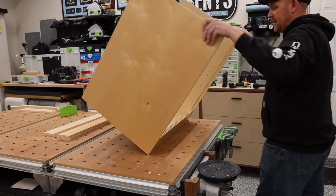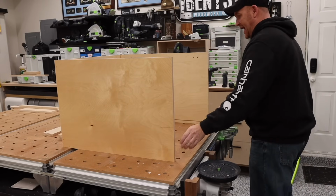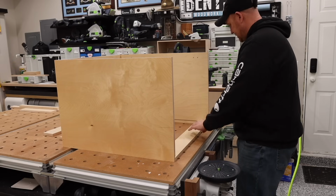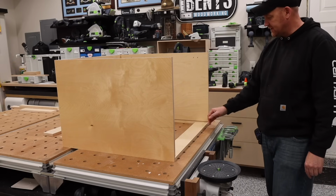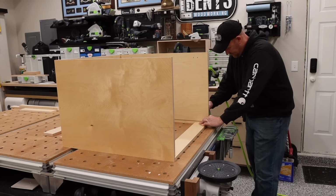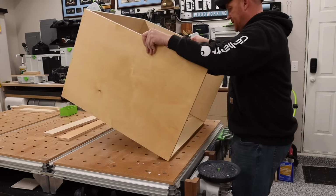Now I'm going to go ahead and lay my cabinet to where it is on its back. I will take my next nailer and I will place it so it's nice and flush. You'll notice that it lines up perfectly with my groove. It's directly behind where I'm going to slide the panel in once it's all assembled. From there, I'll go ahead and tip it up.